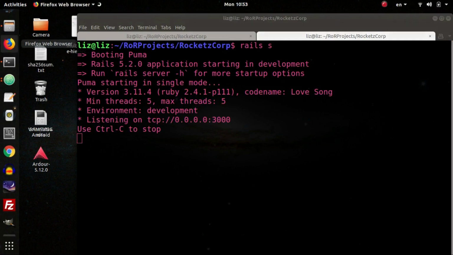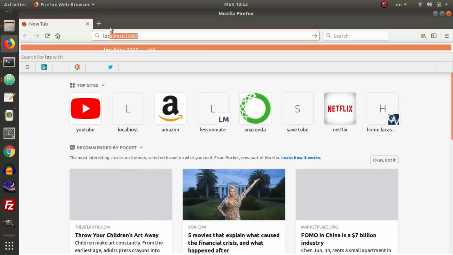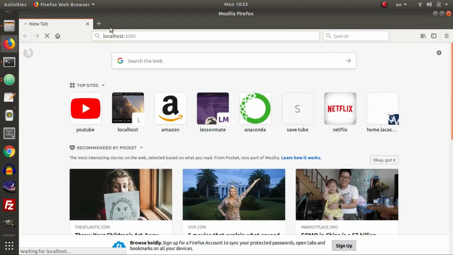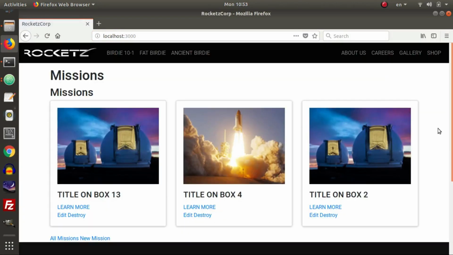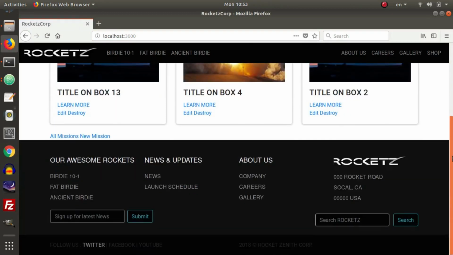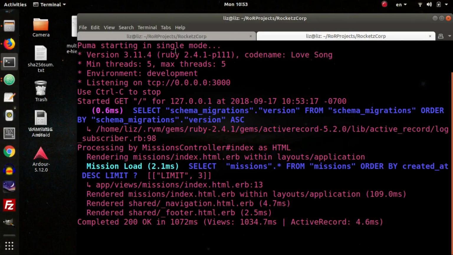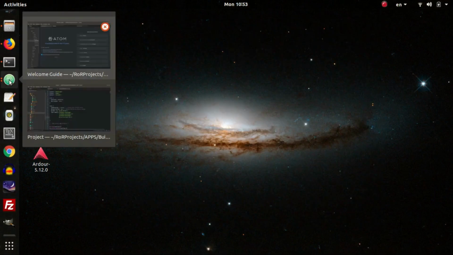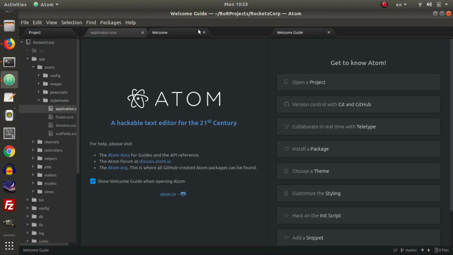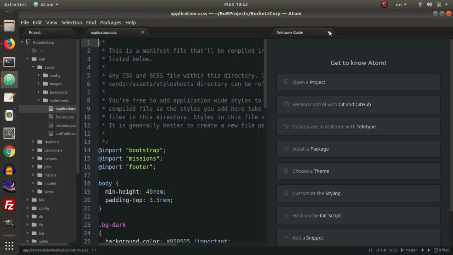Okay, server is running. I go to Firefox and I open up that browser, and then I type localhost:3000, and here we are. Okay, here is our app. So we will style this text here in our navigation, and we will also have this cool hovering effect. I could see under, I had Twitter there, so we will have a cool hovering effect under each navigation command. Okay, so let's go to the text editor, and I will close this welcome guide here.